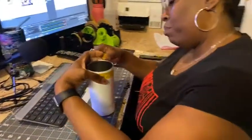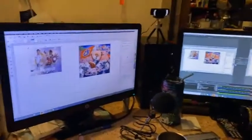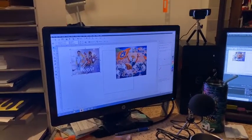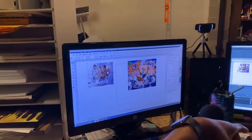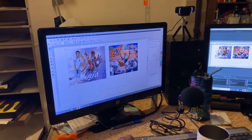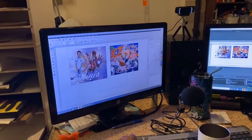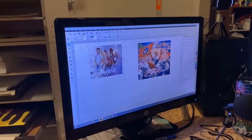So what I'm doing right now is I'm measuring my kids tumbler, and it's coming in at 9.5. And this one is a straight, so it's 9.5 going all the way down, and the height is right at 6. So for my kids tumbler, I'm putting my measurements in at 9 point, I'm gonna go a little over. Well, actually, let me take a look and see. Yeah, I'm gonna do 9.55 for the width, and for the height, I'm gonna do 6.05. It will help if I unlock it first.